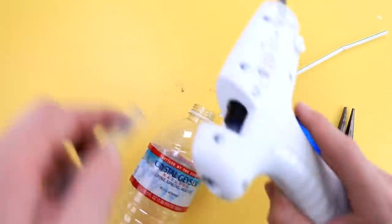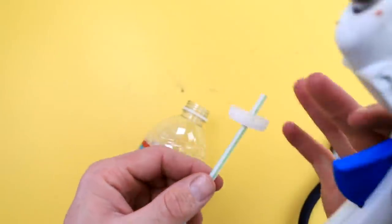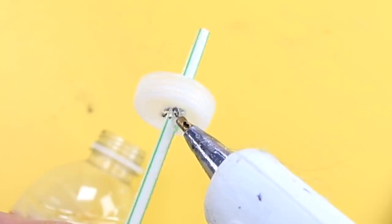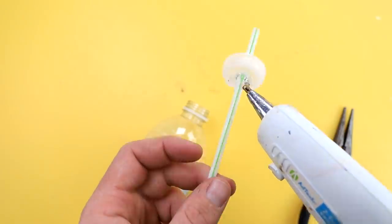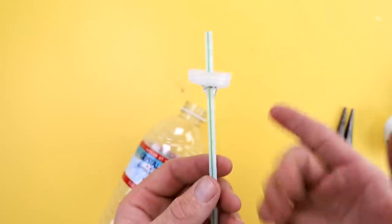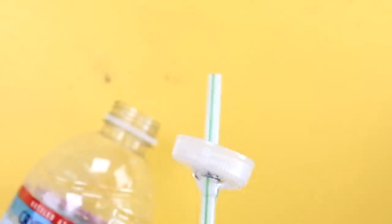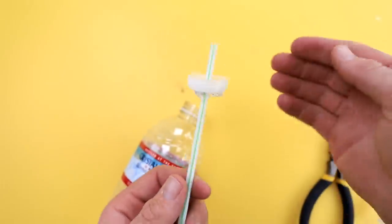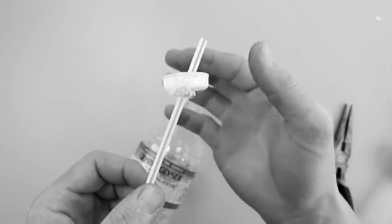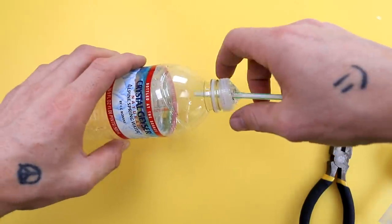Perfect. Okay, glue this bad boy on. Admittedly, I feel like I've done this one a couple of times, but I probably haven't, maybe just something very similar. Because I remember the problem I had with this one, whenever I hot glued the straw, it would melt. But you know, 5-minute crafts would never, never in a million years repeat their crafts. It's not like them. Let that cool down for a second, then we put it on.